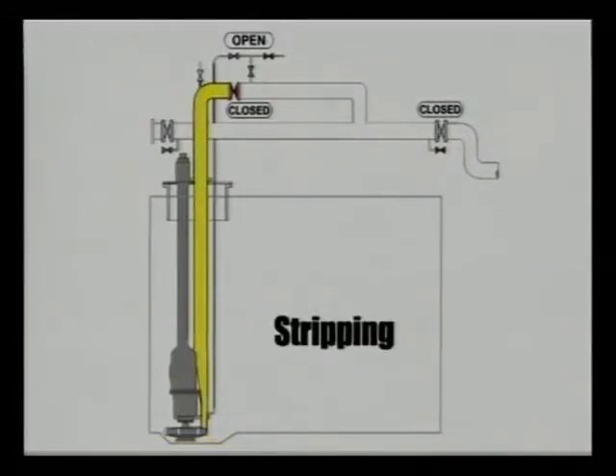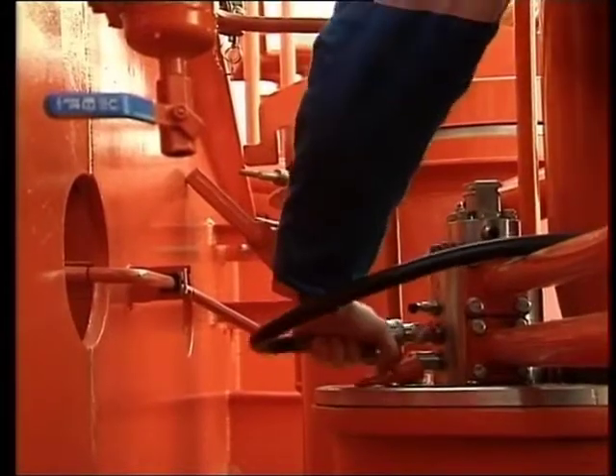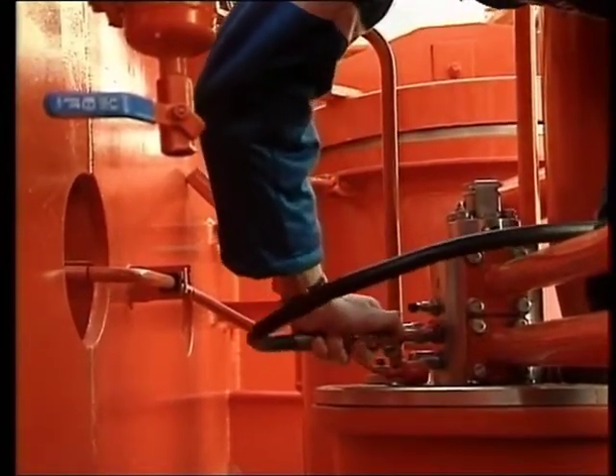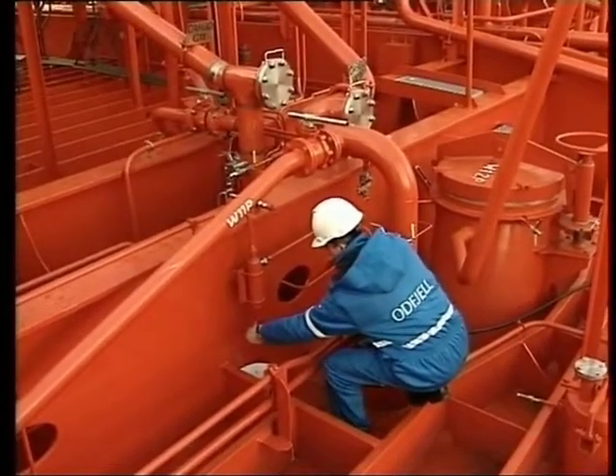Step 4: stripping — start the cargo pump locally and increase the pressure to approximately 80 to 100 bar. Connect the air/inert gas supply to the cargo pipe and strip out the cargo through the small stripping pipe. Purge until the cargo tank and pipe stack is empty. Close the stripping valve and stop the pump. By following this procedure, you will achieve an excellent stripping result. And remember, when the discharge and stripping operations are completed, purge the cargo pump cofferdam.